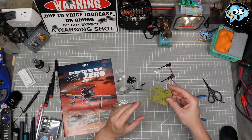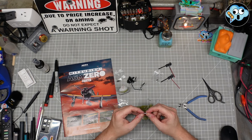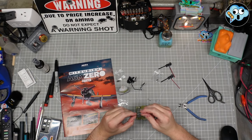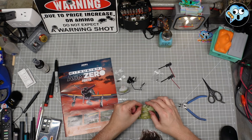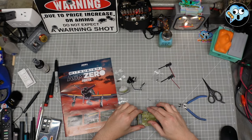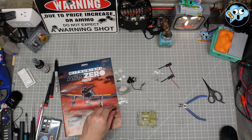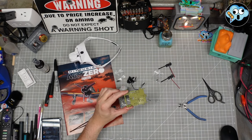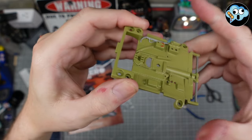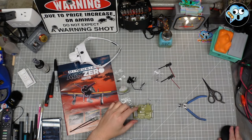And now we're going to flip this over, and we've got to put on this itty bitty tiny microscopic hose thingy. It's got two pins on it, and it just goes down into here and here. It's going to go down right in that general vicinity, and there's two holes in there. This is super small. Okay, I'm going to glue that in with tweezers and my little dabs of glue, and I will be right back. All right, so that's glued down. A little bit fiddly because it's like rubber tube. You want to glue that to the floor of the cockpit, and then you'll see your two little pegs are in there. And that's that. You just got to wait for the crazy glue.